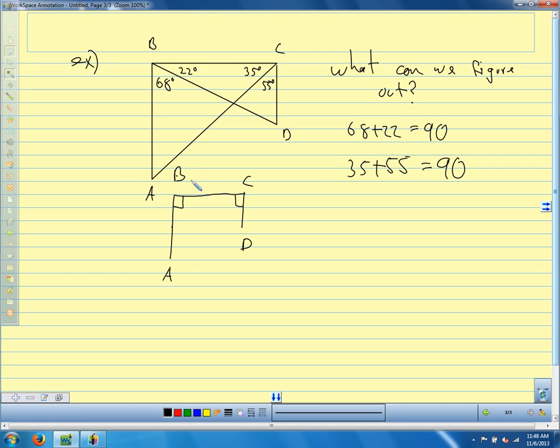So what do we know here? Here are two segments. They intersect this other segment, both at 90 degrees. So what does that tell us about segment AB and segment BC? They're parallel. These both intersect this second line at 90-degree angles, so that means they have to be parallel. Because both of these angles are 90 degrees, these two segments have to be parallel.